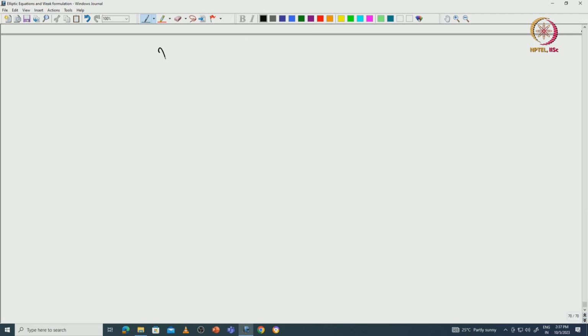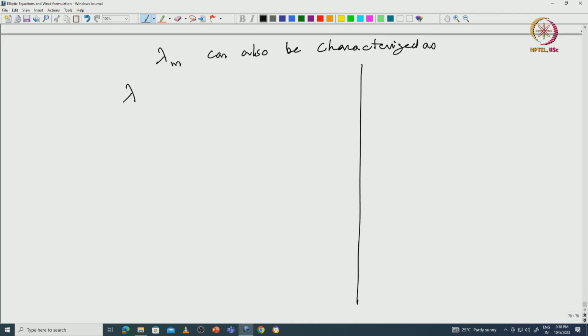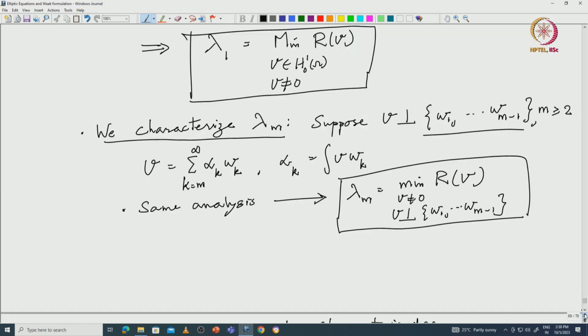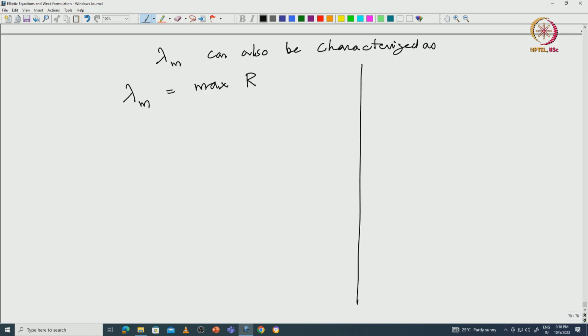So, lambda m can also be characterized in two ways. Let me do one, lambda m is equal to the maximizing of this one. So, the other one is a minimizing, so just look at it, the minimization, let me show you once again. So, you see this is a minimization. So, you can maximize over the vectors, the maximum of RV, where V is in the span of W1 etc. up to Wm, where it achieves. So, the other characterization is that you are taking a very specific m dimensional subspace and maximizing it.